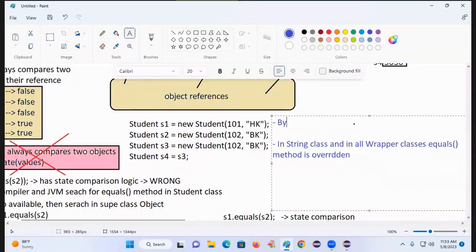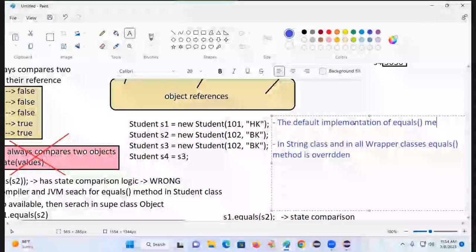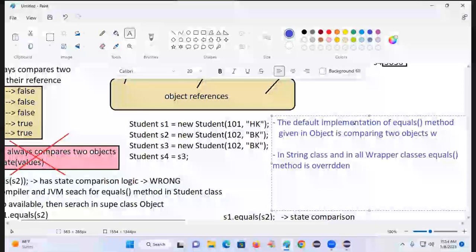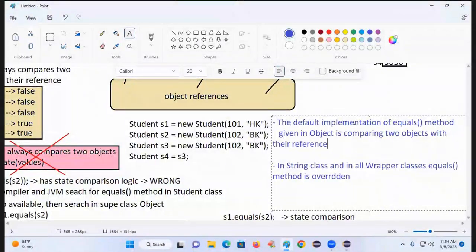Okay, the default implementation of equals method is given in object class, comparing two objects with their reference.